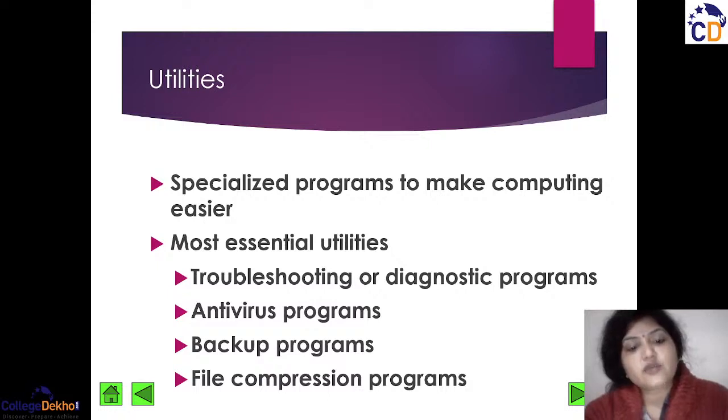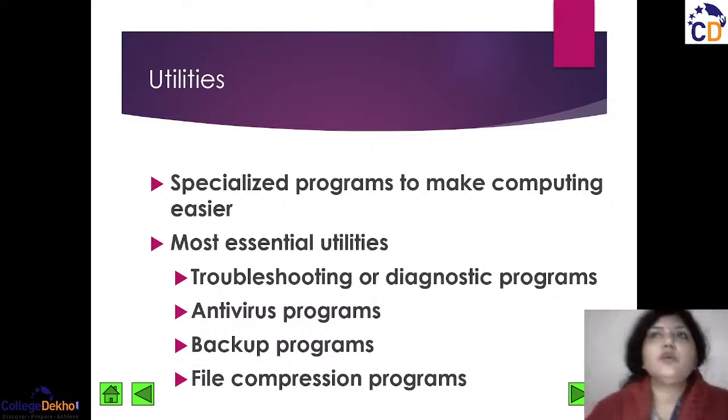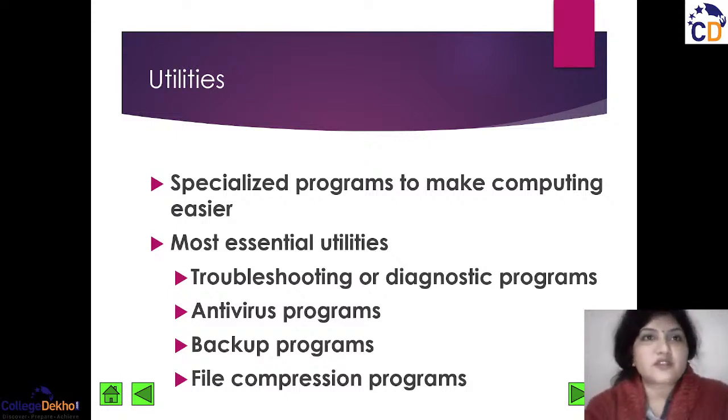Just now I have discussed utility softwares, like troubleshooting programs, antivirus programs, backup programs, even file compression programs are also there. So what is file compression? Like if I want my PPT to be converted into JPEG, right? So I'm going to use some system software, some program that is going to convert it. But if we are using it as a package, like I'm converting it in MS Office, then they are treated as application software.